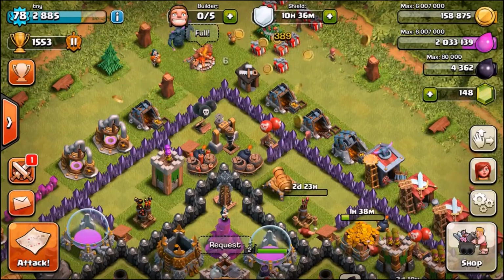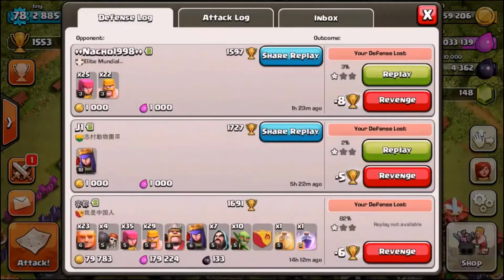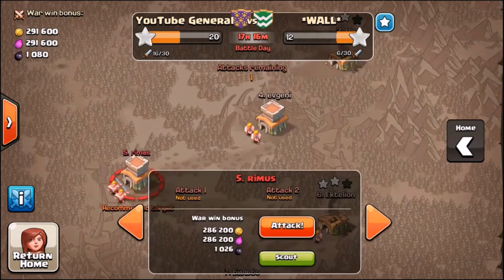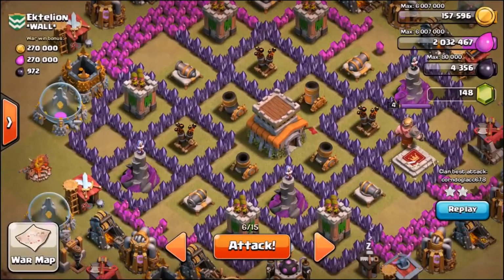Now, the base I'm going to attack is going to be a lot lower than what I should be attacking, but I haven't got any spells, so I'm going to have to attack something lower. So let's go ahead and scout some bases and see where I can three-star. We're not going to go for this because his mortars are just too high level. I don't think we're going to be up to three-star.